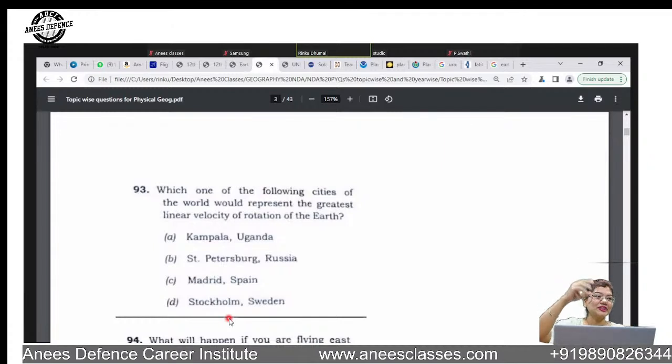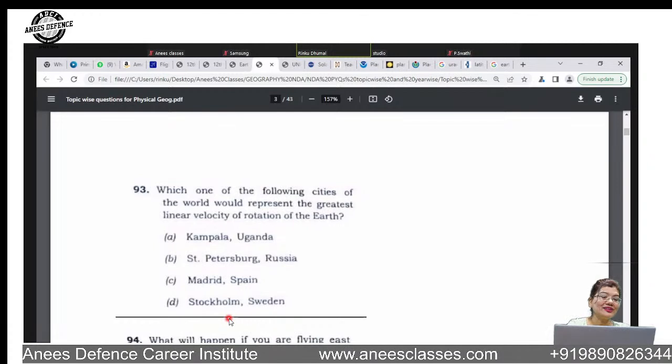जैसे जैसे आप इक्वेटर से दूर चले जाते हो, speed of rotation of the earth becomes lesser and lesser, becoming absolute zero at the poles. Okay, which of these cities lies closer to the equator? Kampala, Uganda, राइट. सेंट पीटर्सबर्ग, मैड्रिड या फिर स्टॉकहोम, ये जो सारे सिटीज है ये थोड़ा ऊपर है, ये तो डेफिनेटली टेम्परेट है. मैड्रिड is also a little upwards, थोड़ा सा मेडिटेरेनियन के ऊपर होगा, so 35-40 के ऊपर ही होगा. कंपाला is the one that is closest to the equator, being in युगांडा, and that is why that is the city.